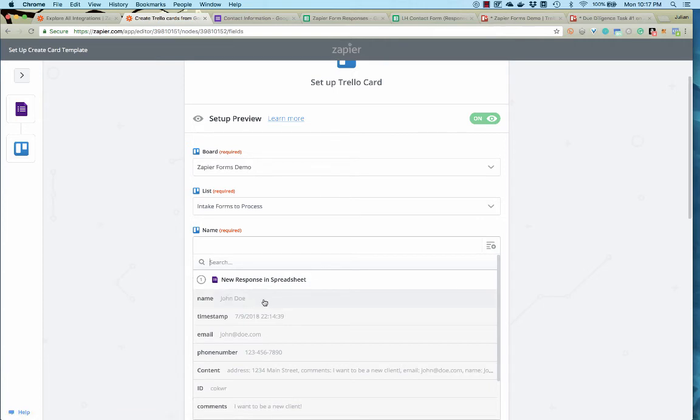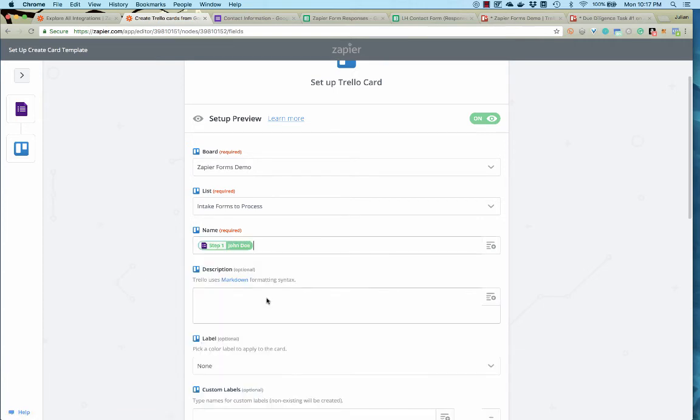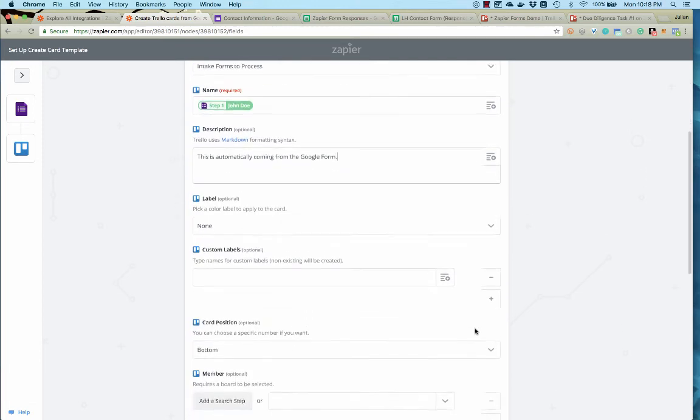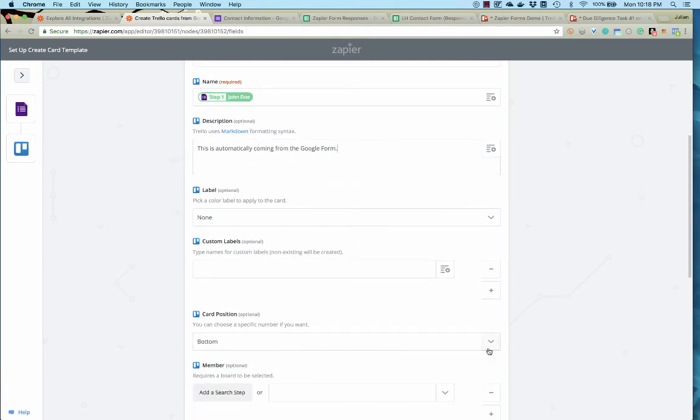I want the name of this new card to be the name that comes from that Google form. It's giving me John Doe as an example, so I know that I'm pulling from the right field. A description I can add to that card. I'll have the description say that this is the information that came automatically from the Google form. Other people could be using this Trello board directly instead of using the Google form, so we'll add that note there.